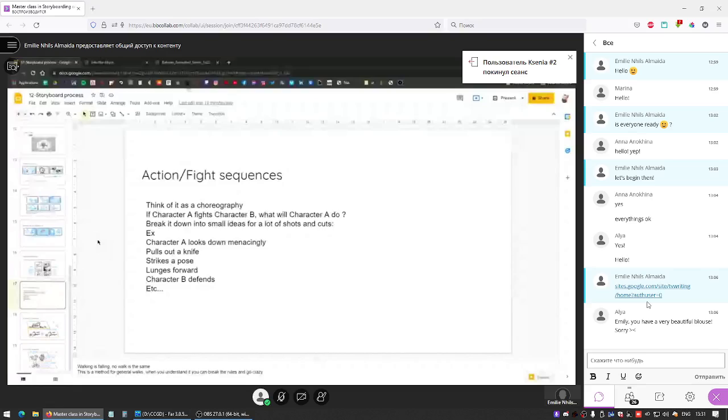And if there's no reference that could be found, which would be a very rare occasion, try to break it down. For example, if it says in the script that character A fights character B, and there's only this line of text in the script, and you don't know how to board that, try to add as many steps to this action as you can.